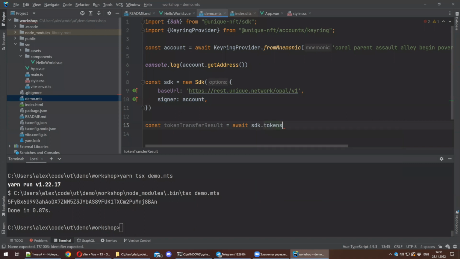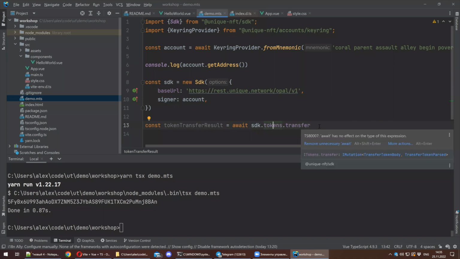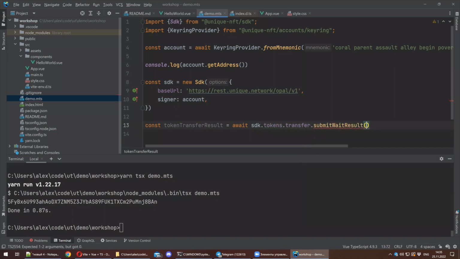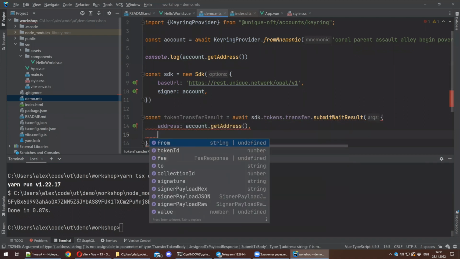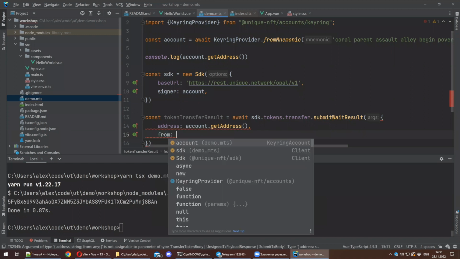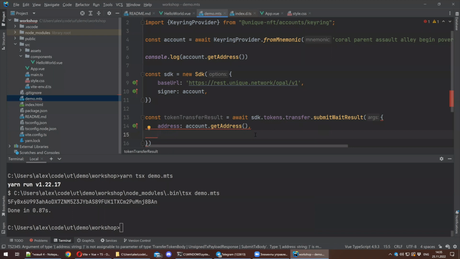Okay, SDK tokens transfer. It's just easy because I know that I want to transfer tokens. That is just a reverse order in the SDK. What tokens? What do I want to do? Transfer. Okay, and submit with result again. Address, account, get address, from. I'm not sure that I have to say from.